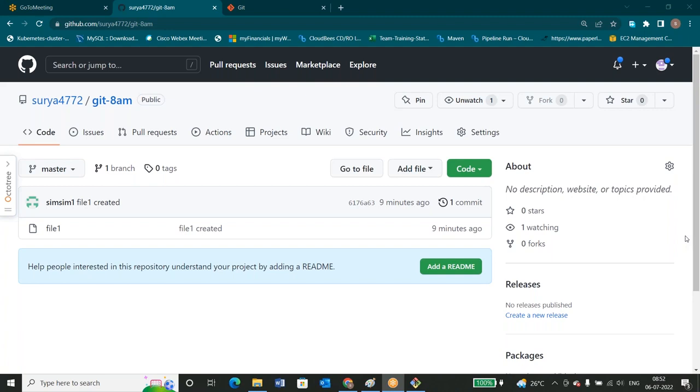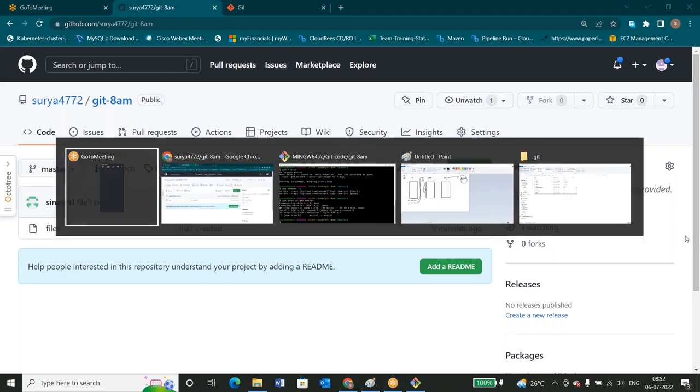Yeah, I got your question. If you want, I'll do a practical. Any changes that you make on your local machine have to go through these three stages. Only then will that change be reflected on GitHub. Until then, it will not be reflected over here. It's not like a link in Linux. There is no link in that way. So you have to execute the three stages. I'll show you the practical part.